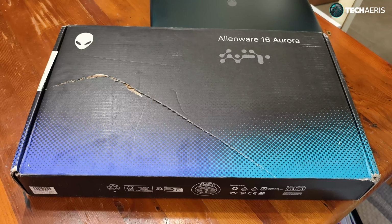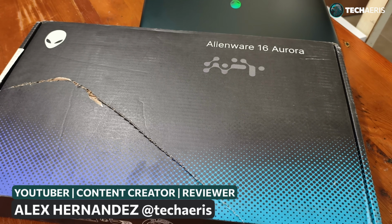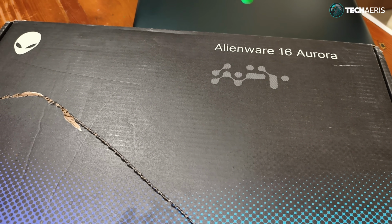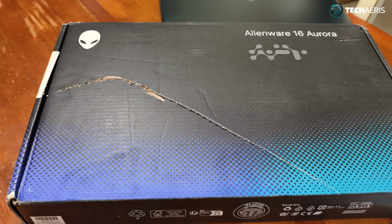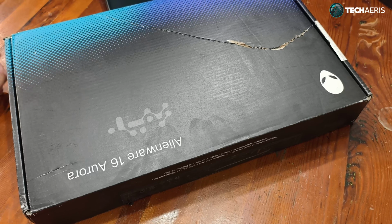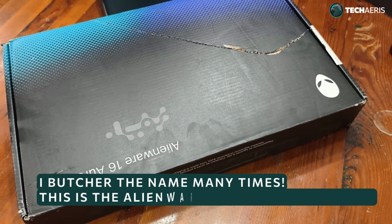Hey guys, it's Al from Techaeris, and I'm back with another unboxing, this time of the Alienware 16 Aurora. This is the 16-inch Alienware laptop that just came out for 2025, and you can see the Alienware 18 right behind it there. And we are going to unbox this guy right now. All right guys, here we have the Alienware 16 Aurora laptop. I'm going to unbox this guy right now.